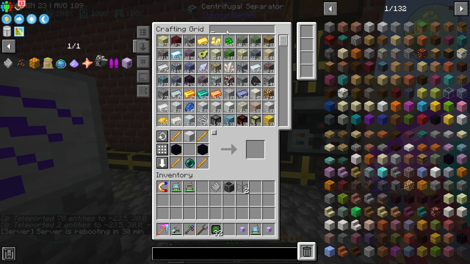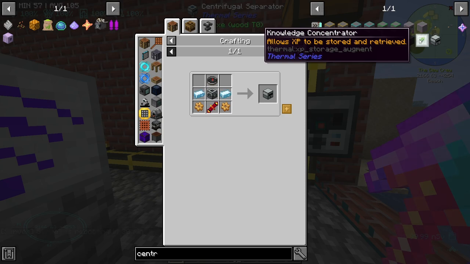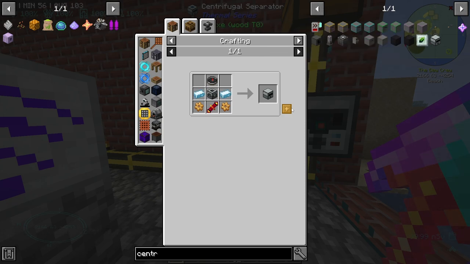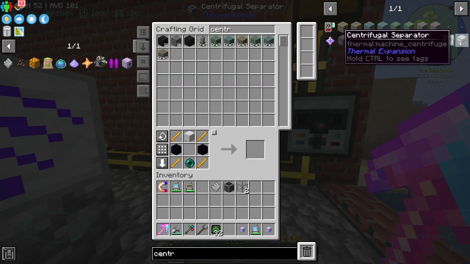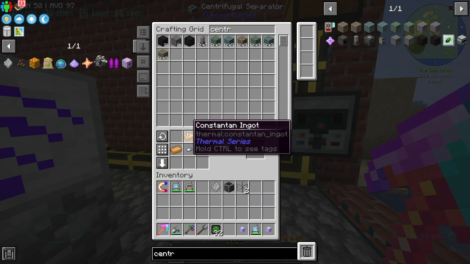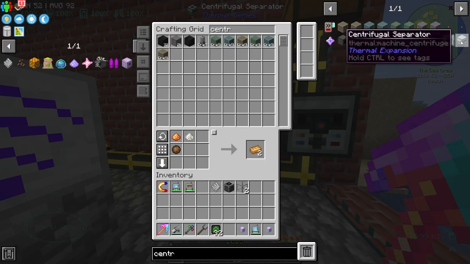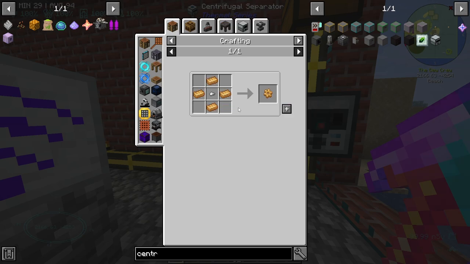I obviously want more. So I'm going to search for more and see just how difficult that is. What's this? Allows XP to be stored and retrieved. I do not want that. One thing we have, experience. Constantin, how many can I make? 3. Okay, that's not much. Make me some of these. Bam. Beautiful. We're making moves.